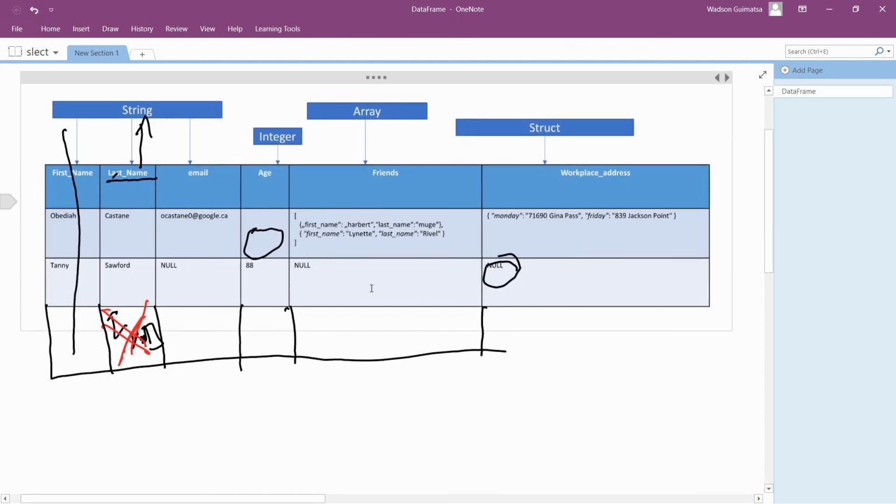Data frames are also distributed, which means when you have terabytes of data, a data frame can be available on multiple machines across a cluster. The Spark session then takes care of everything necessary so that your source code works as if you are dealing with only one file.